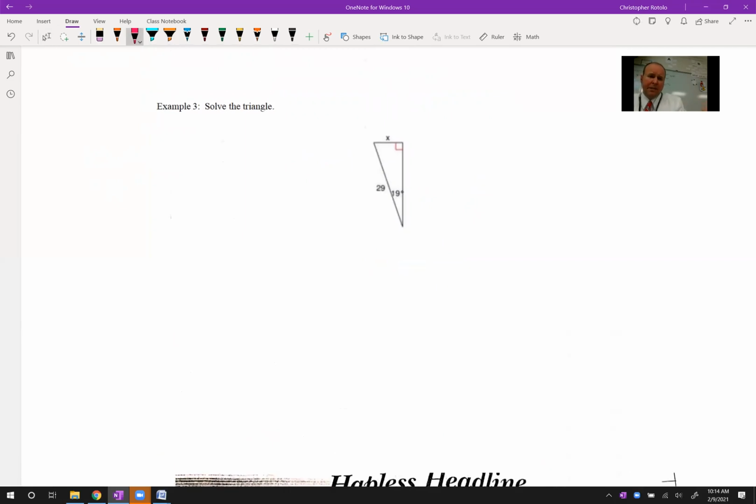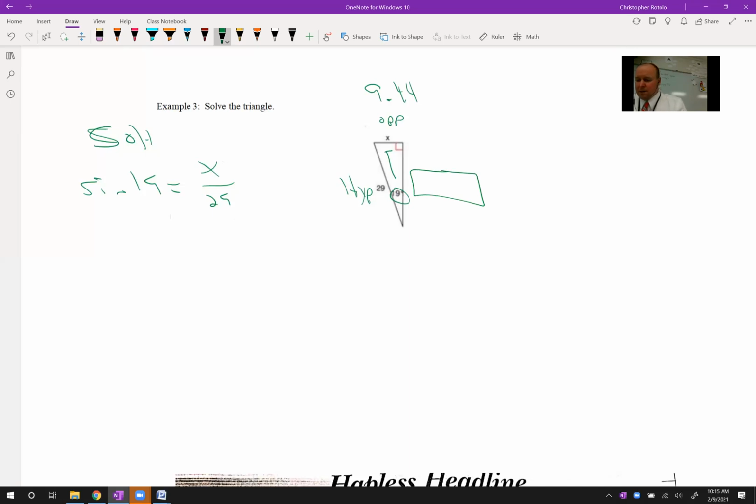So it's based on the angle that we have. Okay, so this is now the opposite, and this is of course the hypotenuse. So if I have the opposite and hypotenuse, what's that have to do with? Sine of 19 degrees, we have opposite over hypotenuse. Sine of 19, we're going to do times 29. Okay, so this opposite side should be 9.44. All right, so we can do the Pythagorean theorem. We're going to find our missing side, and we know 90 minus our 19 is going to come out to 71. So 71 degrees here, and then we're going to use the Pythagorean theorem.